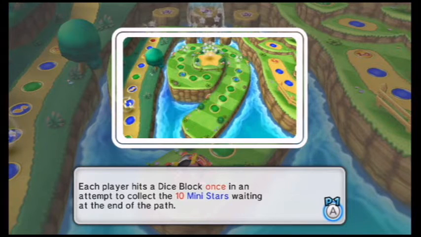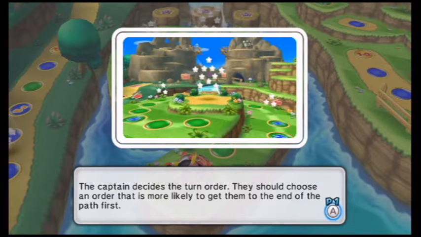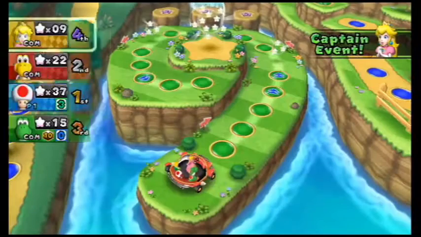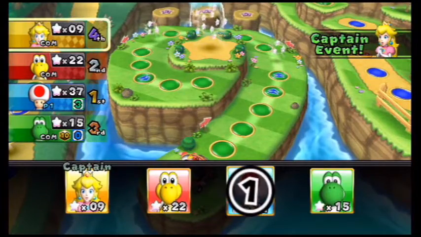Each player hits the dice block once in an attempt to collect the 10 mini stars waiting at the end of the path. Alright? The mini stars can be collected by whoever passes over them. The captain decides the turn order. They should choose an order that is more likely to get them to the end of the path first. Alright, so Peach is the only one. She was the captain event.